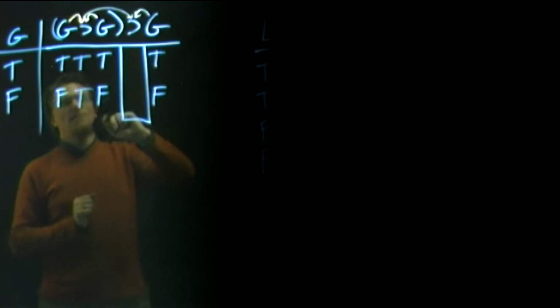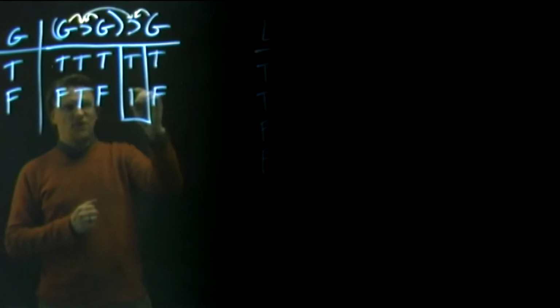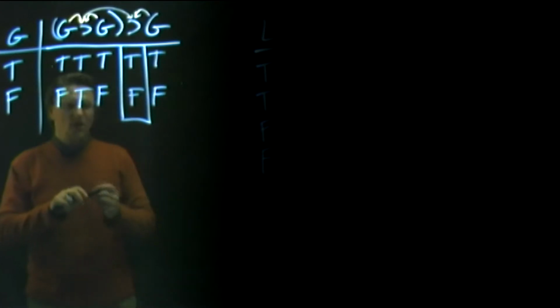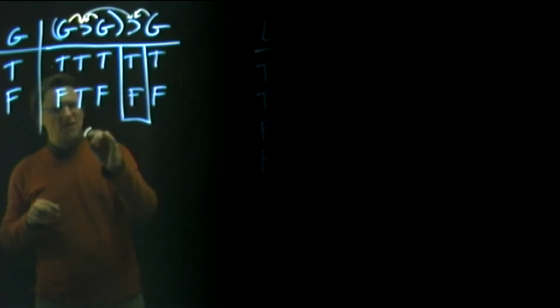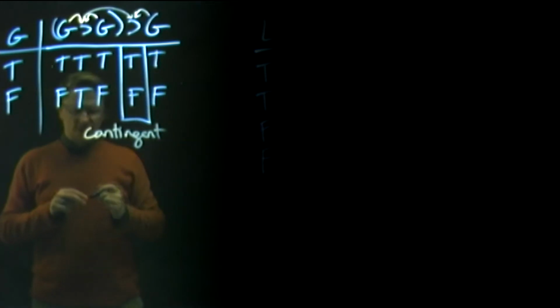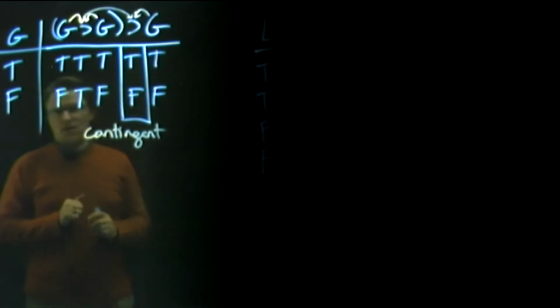We come to our main operator then. True, horseshoe, true is true. True, horseshoe, false is actually false, as we know. And so that's your ordinary truth table here. You want to go one step further, though, and say that this statement is contingent since it has some T's and some F's underneath the main operator column there, right?